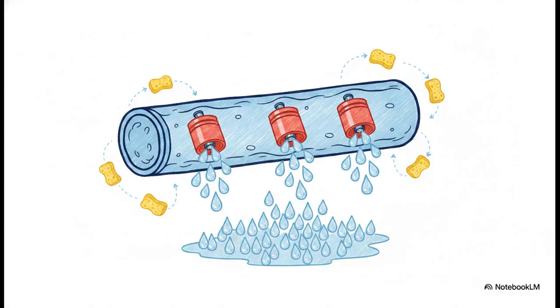To understand exactly why this happens, we have to revisit some normal physiology, specifically Starling forces. The MCAT and CCRN exams absolutely love testing this. Think of fluid movement across your capillaries as a giant tug-of-war. On one side, you've got hydrostatic pressure pushing fluid out of the capillaries. On the other side, you've got oncotic pressure pulling fluid in. And albumin? Well, albumin is the major plasma protein responsible for that oncotic pull. So if you're dealing with a low albumin state, like in severe inflammation, sepsis, or malnutrition, you lose that plasma oncotic pressure. Hydrostatic pressure wins the tug-of-war hands down, and fluid just leaks right out into the tissues, causing all that severe edema and third spacing.